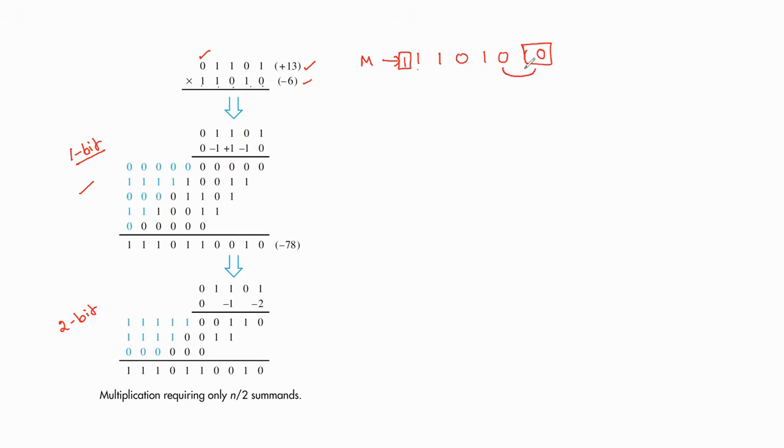Now write the difference between the 2 adjacent bits starting from right side to left side. Now 0 minus 0 is 0, 0 minus 1 is -1, 1 minus 0 is +1, 0 minus 1 is -1, 1 minus 1 is 0. Here it is 1 minus 1 is 0. Now we have 6 bits. You can see here only 5 bits I have written, because if we multiply with 0 also, the same value will be repeated. That's why I skipped the 0 part, because the multiplier has 5 bits.